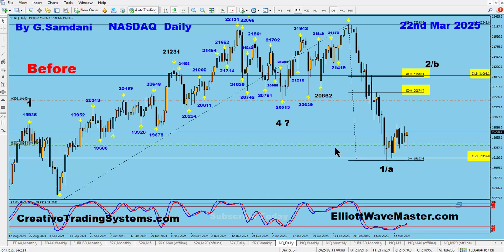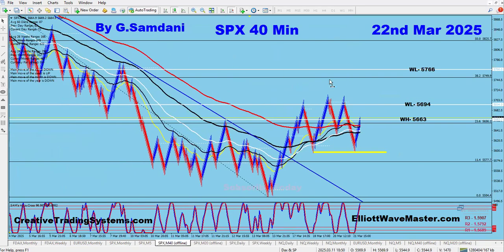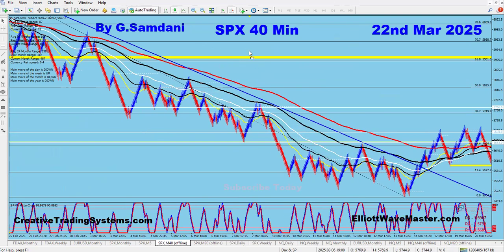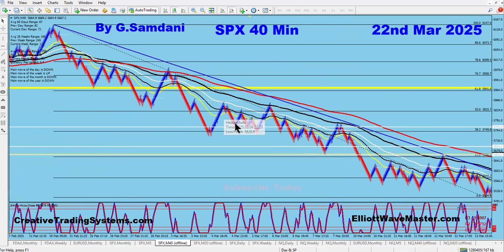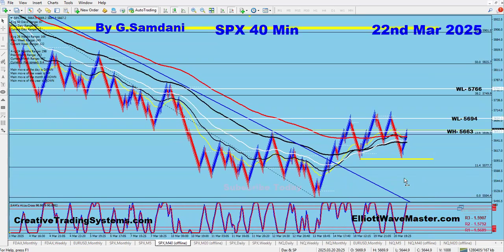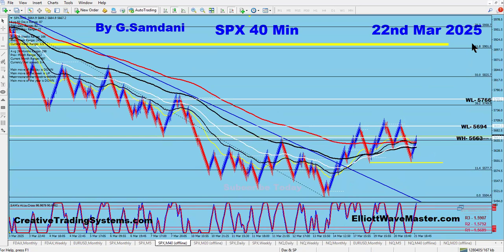More clearly, on the short time frame that I use, a 40-minute chart, for example, S&P 500 looks like this. This is a big trend coming down, trend line is there, right? So it's coming down, down, down. Every time it goes like this was a short entry, short entry, short entry. And then all of a sudden we break above the TL, and this looks to me like we have A, and then A, B, and then C. So wave 1 and 2, or A or B for correction, and then we go back to this area for wave C. I'll mark these and then send the chart to my subscribers in my Telegram.